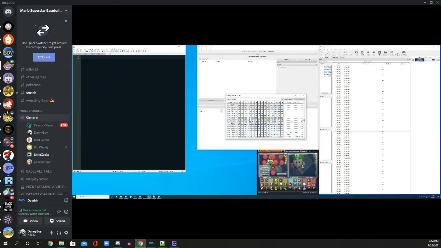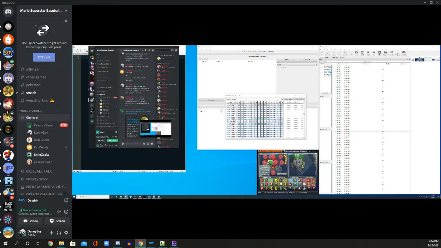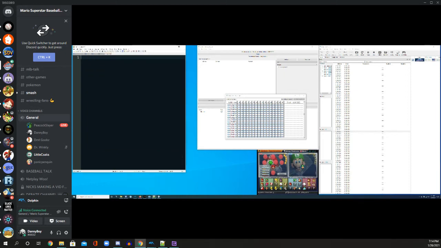So what we mean by memory addresses: the way computers work, everything is just stored in numbers. Computers, you might hear them described as math machines. They're essentially just moving numbers around, adding, subtracting, multiplying, all that fun stuff. Whenever numbers are generated, the computer has to store that information somewhere, and where that information is stored is just called a memory address. Memory could be literally anything. In fact, anything that goes on in the game has to be stored in some memory address.